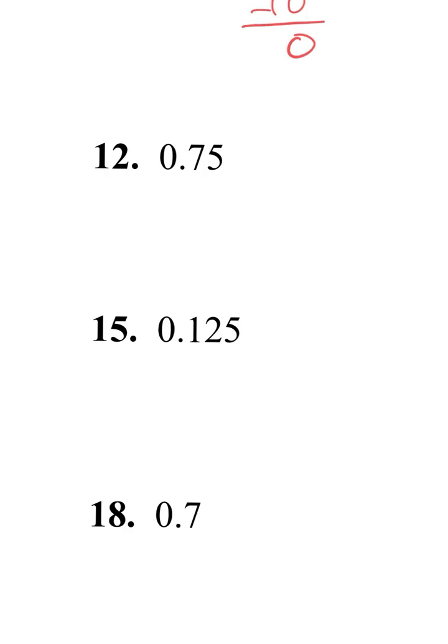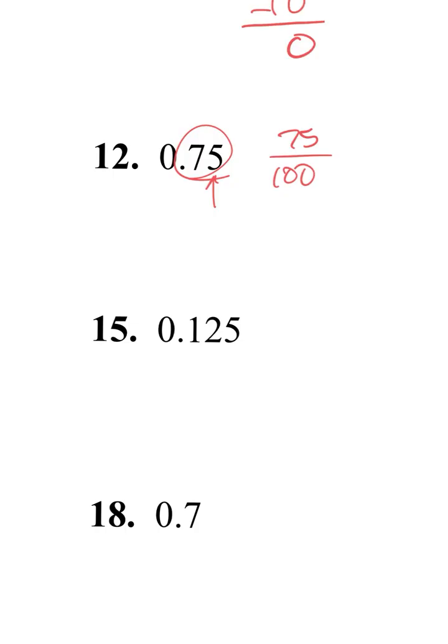Okay, on number 12, you've got the digits 75. So take it as a whole. That's 75. And what is the place value that the 5 is in? What place value is it in when you're talking decimals? It's in the hundredths place. So this is going to be the same thing as 75 hundredths. Now, what's the greatest common factor of 75 and 100? What's the biggest number that you can think of that will divide 75 and 100? In this case, think money.